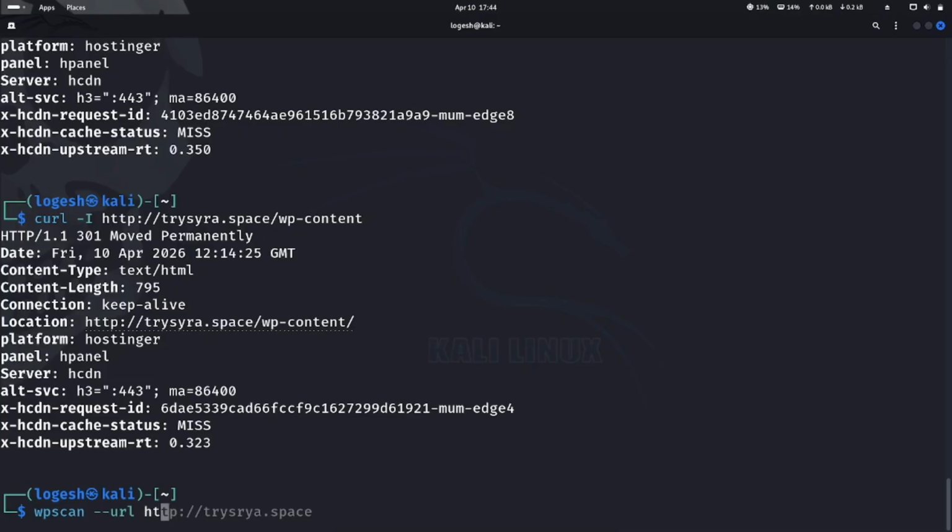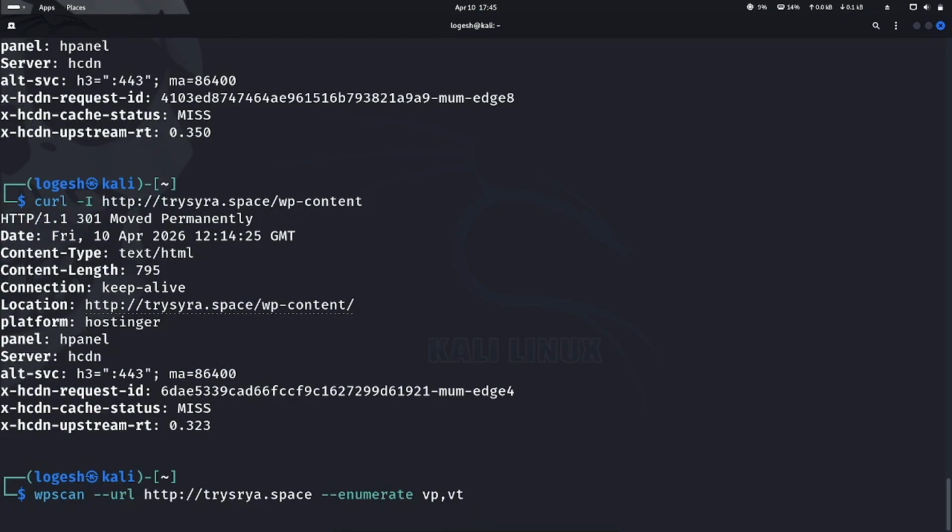WPScan with the URL, then enumerate vp, the vulnerable plugins and themes.